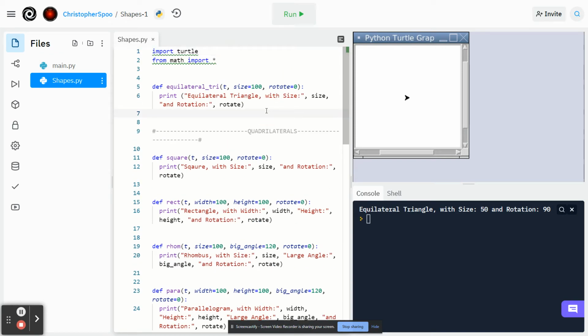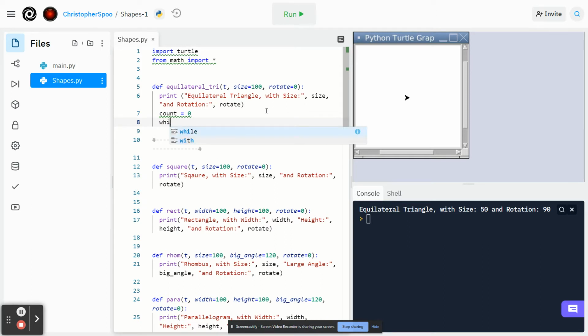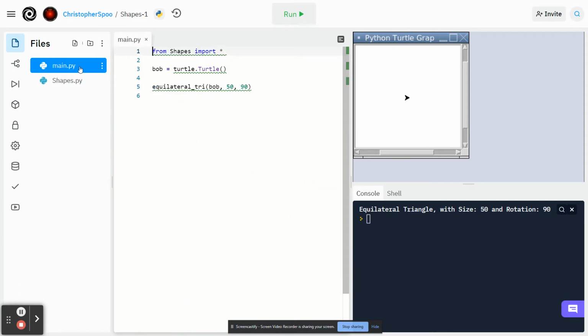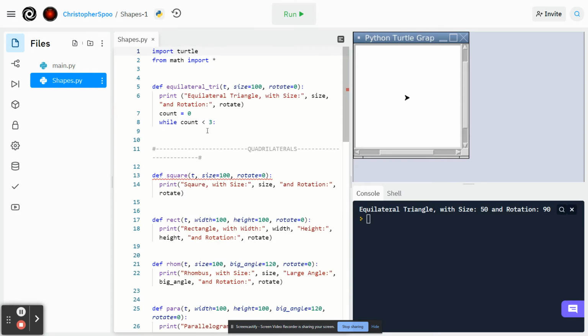So let's work our way through this piecewise. The first thing we're going to need is a counter. And while count is less than 3, our turtle needs to go forward. In this case, we're not using Bob, we're using t, because we are given a generic turtle. That way, if you named your turtle Fred or George or John, it would still work with this function.